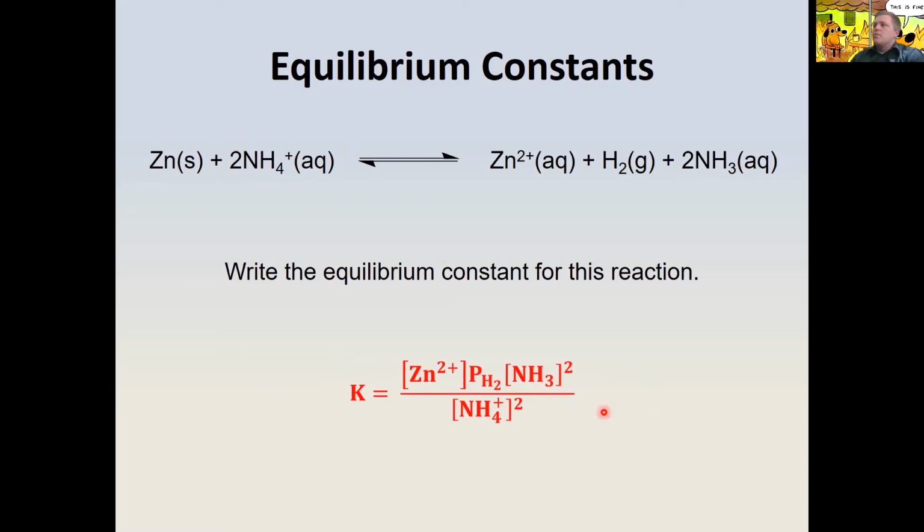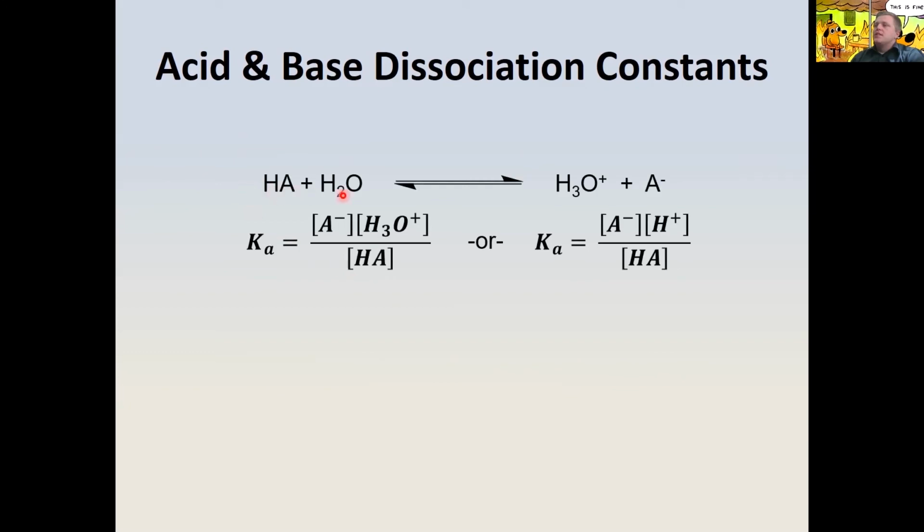Now with equilibrium constants, let's review our acid-base dissociation constants. So if you'll remember, an acid generally has this equation when put in water. So you have your acid with a proton that reacts with water and gives up a proton and gives us this H3O plus complex, or you can also write this just as H plus and a negatively charged conjugate base. So our equilibrium constant for this reaction looks like this.